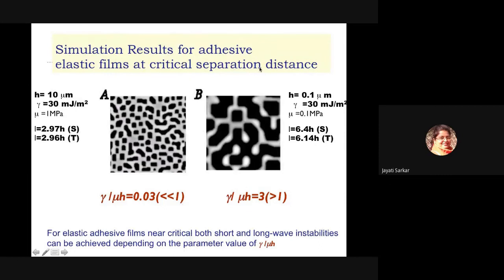So we can see that in case of elastic films, when the surface tension effects are very high, then the wavelength that was found to be 2.96h also goes to a long wave regime. So if the thicknesses are very small, in order to get these instabilities at very small length scales, it won't help us, because in that case surface tension effect will come in and make the wavelengths longer. So the surface tension effects come into play if the thicknesses of the films are very small.